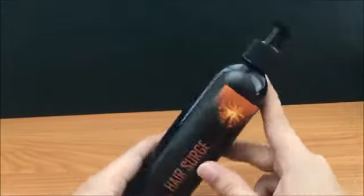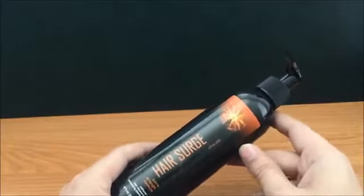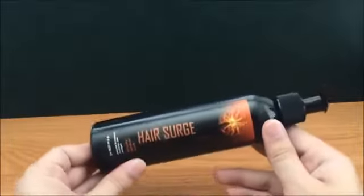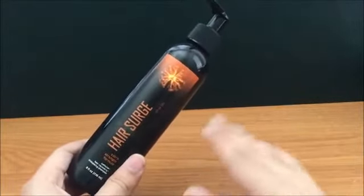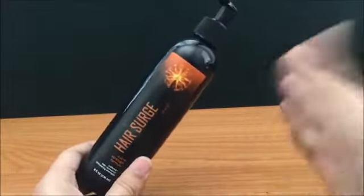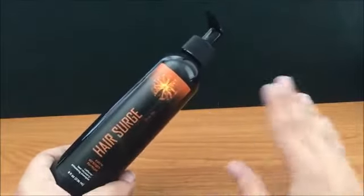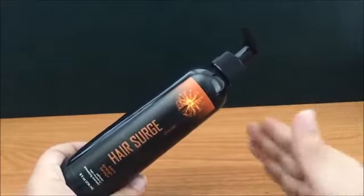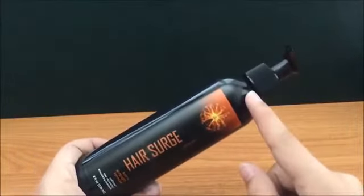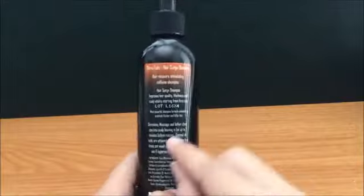This is small compared to bigger bottles like Dove or Head and Shoulders. So if you're on a budget, I'd advise using 50% of your original shampoo first — whether a bulk shampoo or a cheap one — to clean out the excess grease and dirt your hair has accumulated during the day or night. Then when you apply this product afterward, it will go right down to your scalp.